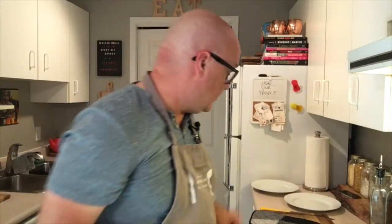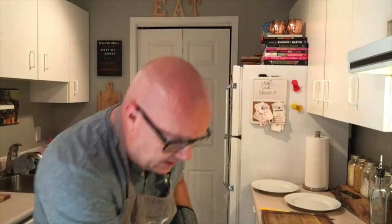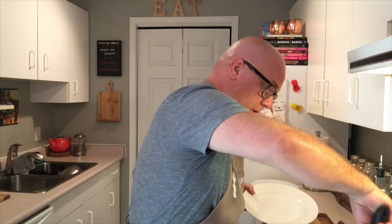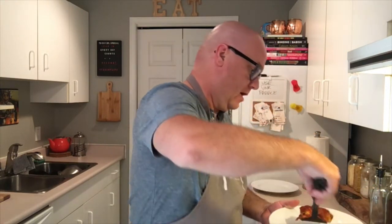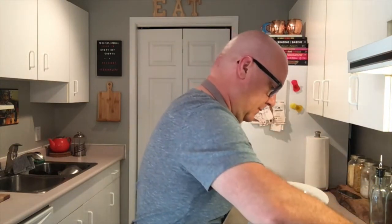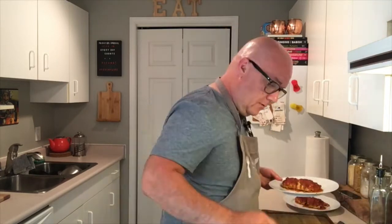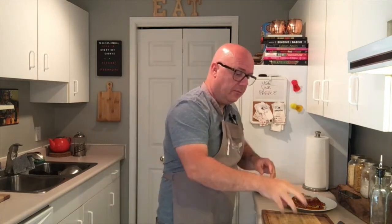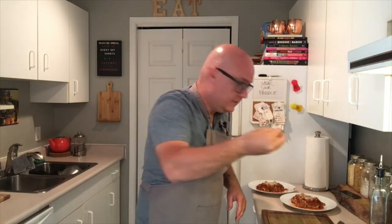And we're back. It's 30 minutes later. This has been in here. Let's get it out. We got some nice bubbling, some nice crispy edges on that zucchini. That's exactly what we're looking for. Going to get ready to plate here. Okay, so we're going to get right under that. Take one out, the other out. All the sauce that's left in the pan, we're just going to put that right on top. Just going to do a little cheese on top. And because we can, and then we've got some freshly fine chopped basil here.